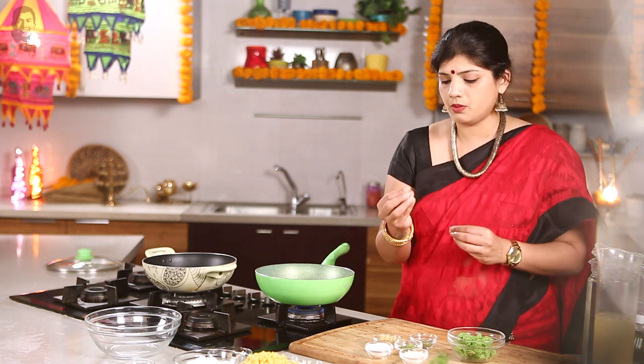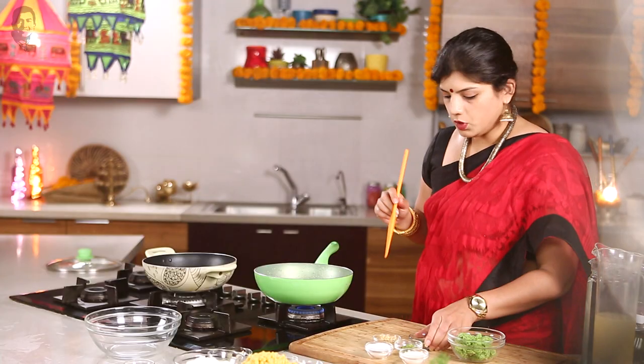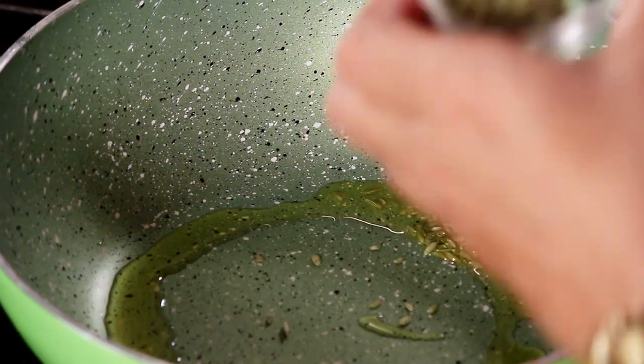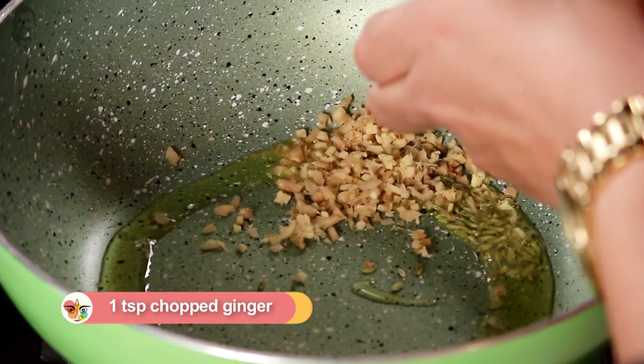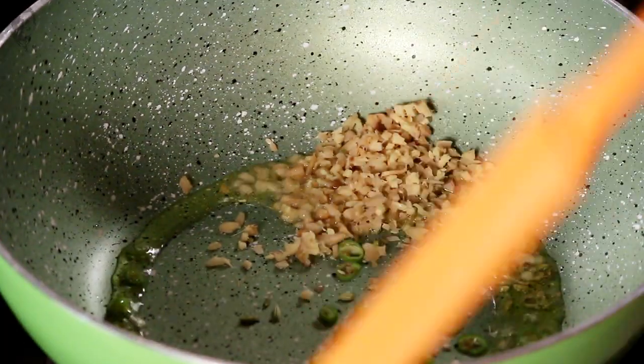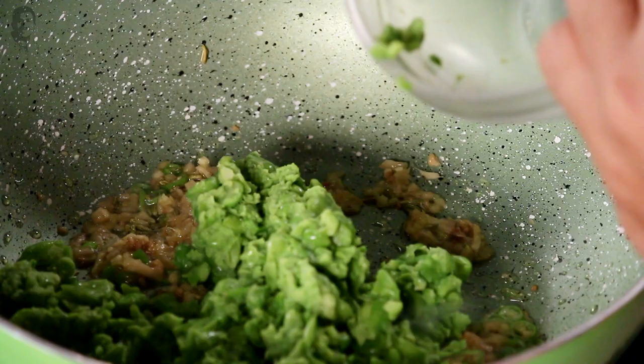Now what happens is every household has their own specific recipe. This is how my mother-in-law makes it, and it could change from the way you make it in your kitchen, but I think that's fine because we are all very flexible when it comes to cooking. I'm going to start by taking some ghee in a pan. And we'll start off by adding some saunf, which is fennel seeds, chopped ginger, and some green chilli, to which I'll add the green peas which are blanched and crushed.